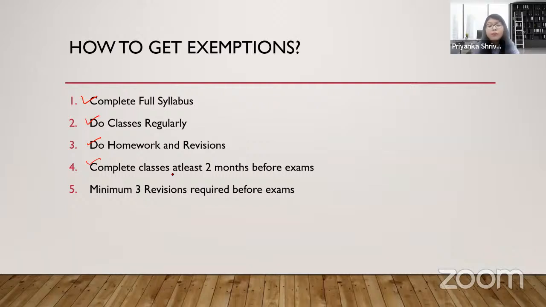So why do we need this 2 months time? Because we need to do at least 3 revisions before the examination. The first revision will require at least 1 month, and the other 2 revisions you need to do in the last month. During revision, which chapters you need to prioritize and which you should prioritize less, we are going to discuss that also.